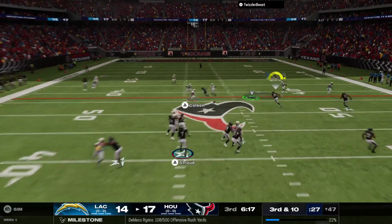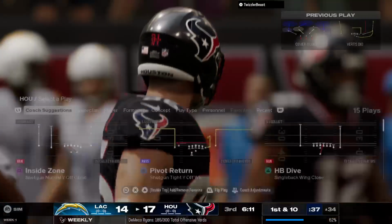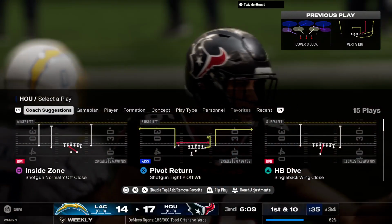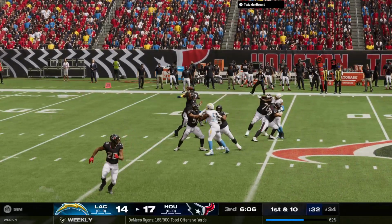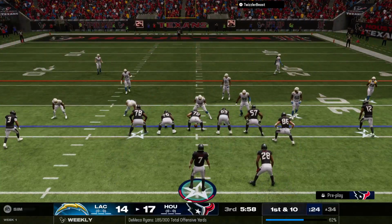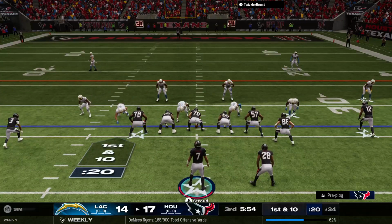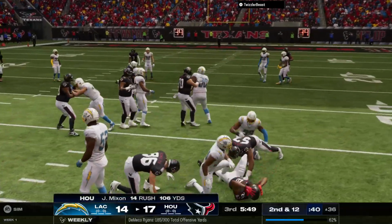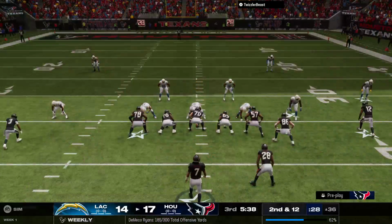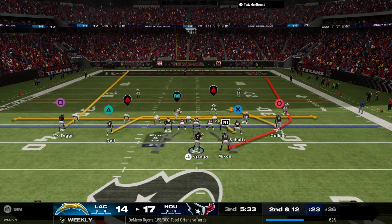Throwing on third down, Stroud. He has the first over the middle. And they get this down roughly to the 34-yard line. It's a gain of 19 on the play. And it sets up a Houston first. Out of the shotgun, a give to Mixon. And the defense gets there to force a small loss. Moving quickly, trying to get set again.